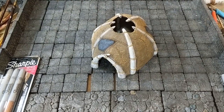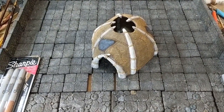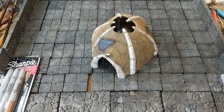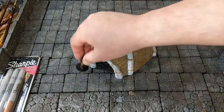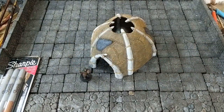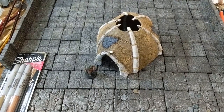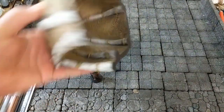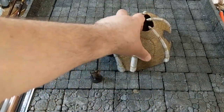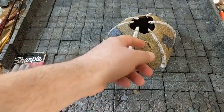This was the last one in stock. Whenever I do searches for stuff like this, I generally use search sites like Google that have a shopping tab and just search through name brands like Gale Force 9 to see if anybody has stuff at a cheaper price. This is very nice looking — it's perfectly in scale for D&D. You can have something in it and then lift it up when the players go in.